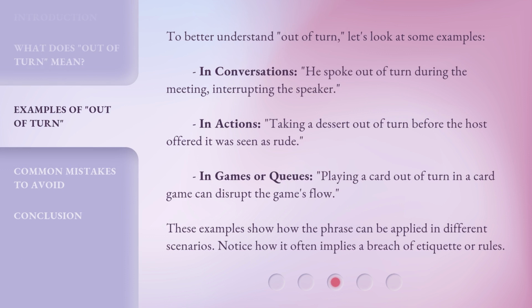To better understand out of turn, let's look at some examples. In conversations, he spoke out of turn during the meeting, interrupting the speaker. In actions, taking a dessert out of turn before the host offered it was seen as rude. In games or cues, playing a card out of turn in a card game can disrupt the game's flow. These examples show how the phrase can be applied in different scenarios. Notice how it often implies a breach of etiquette or rules.